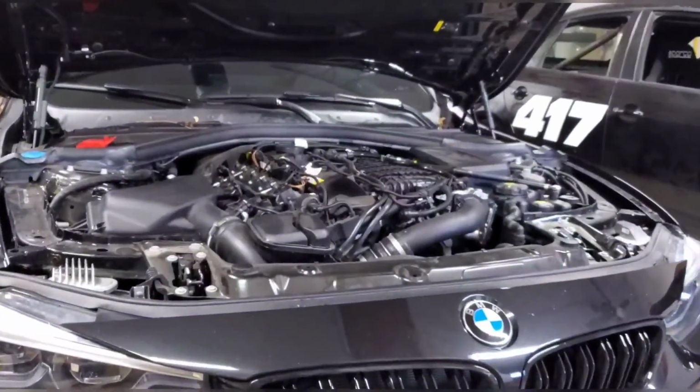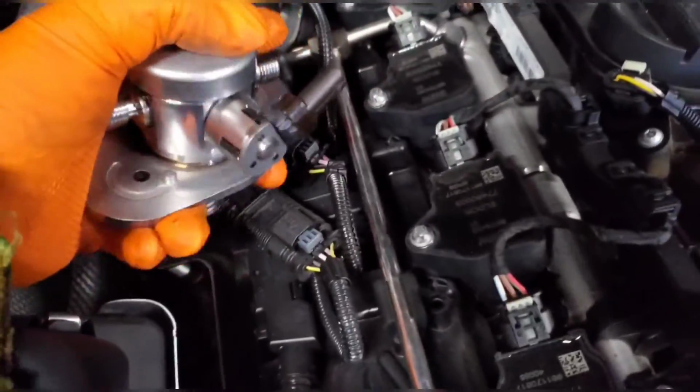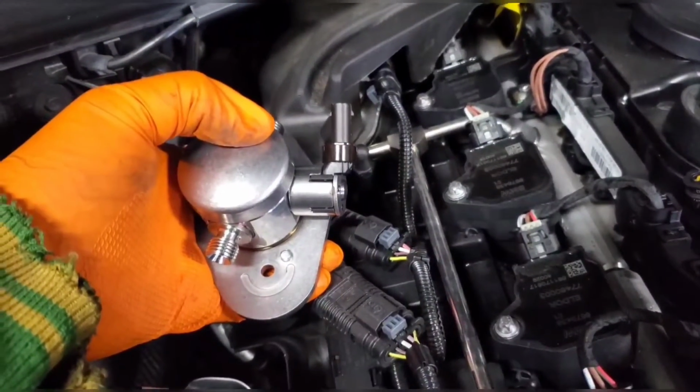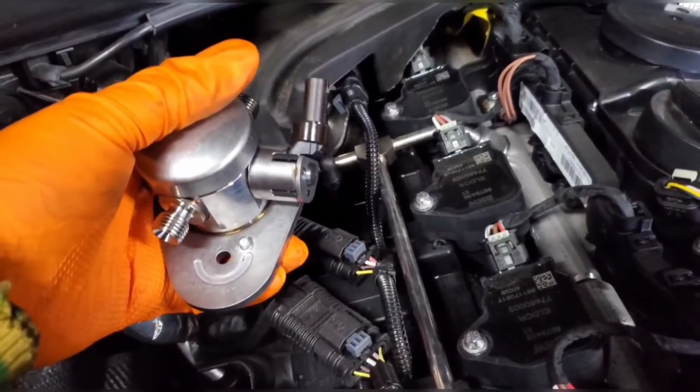So all I'm going to do is install this, basically bolt it right in, and the only thing is this harness right here needs to be extended because you see the connector faces the opposite way, so make it a little bit longer so it can still plug in.